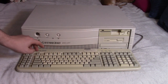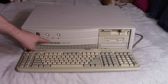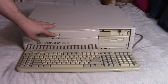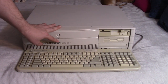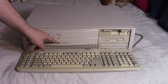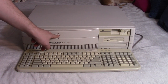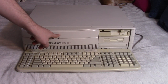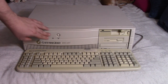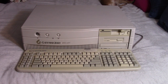As you can see, here's the case. There's a reset button, hard drive light, power light, key lock, turbo button. Oddly enough, I don't know why, but this turbo button does not work, nor does the light. The LED actually works because I can bridge the jumpers and it will stay lit up, but I can't get it to a state where it will light up or turn off depending on if I hit this, and no matter how I hook this up, it doesn't affect the speed. So that's the one thing I haven't been able to restore or fix. I really don't know why.